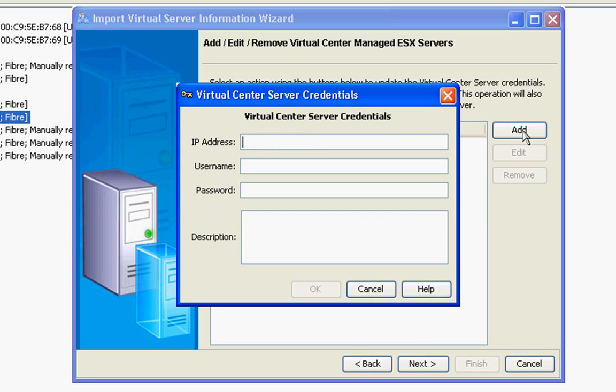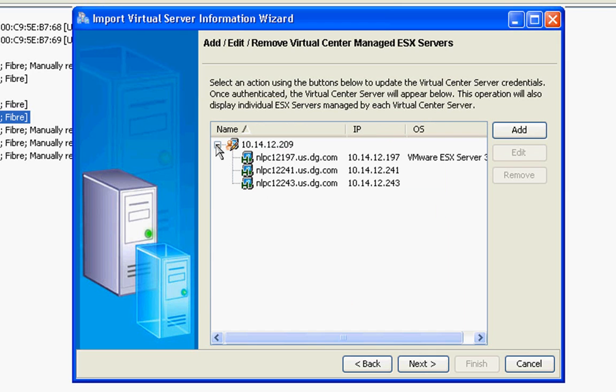We'll add either a VirtualCenter 2.5 or a vCenter 4.0 server by specifying either the host name or the IP address. Then we're going to provide the credentials that are required to log in to the database via the VI SDK. Here we're using the administrative user, but once again, as noted earlier, this can be a user that just has read-only access to the database.